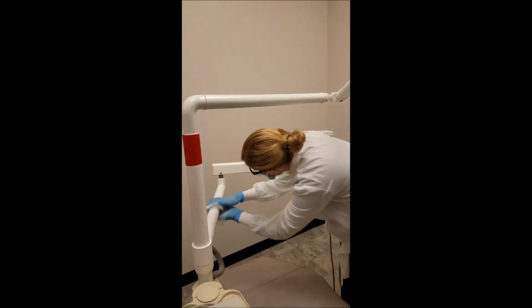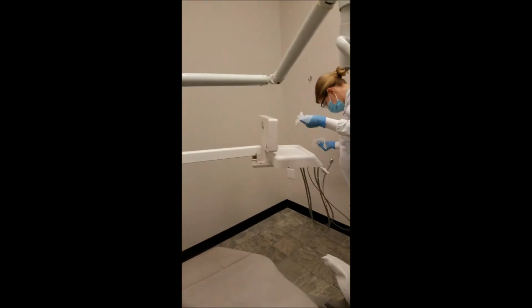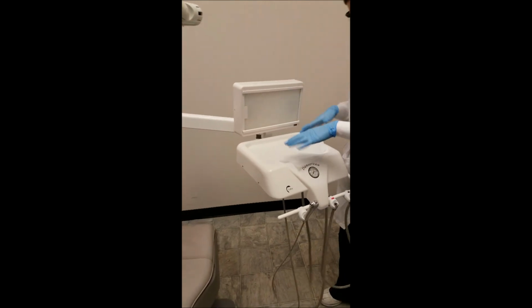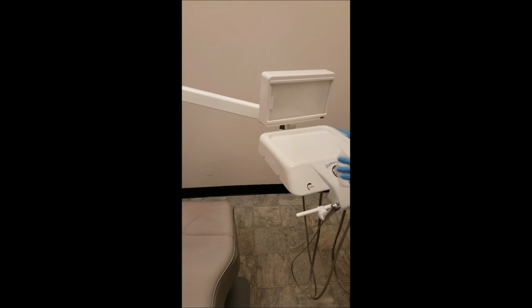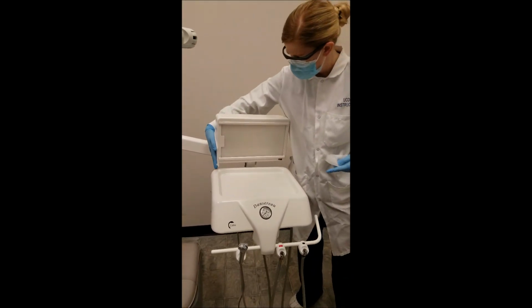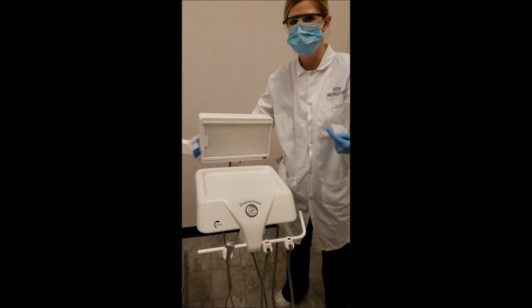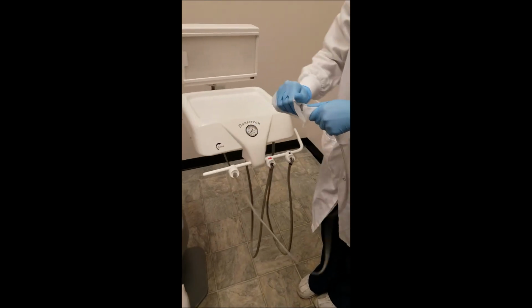Then she will move on to the bracket tray arm. And then the bracket tray. Then she will move on to the view box. Never touching the face of the view box. And then she will do the handpiece tubing holders and tubing.